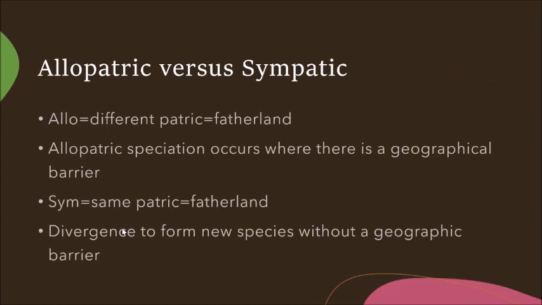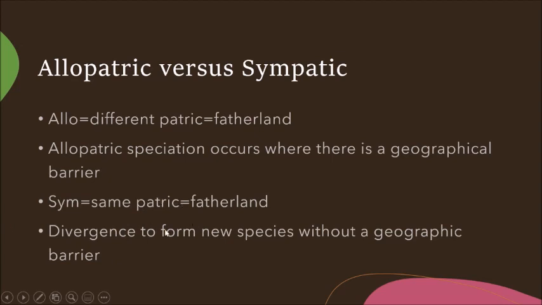All right, allopatric versus sympatric. Allo means different, and patric means fatherland or homeland. So like patriarchy is, the patriarchy is the world dominated by men. It's very sexist and is not okay, but that is what the patriarchy is. It sort of tells other people how to live their lives, kind of thing, which I'm telling you that as a way to remember allopatric: different, allo, fatherland, patric. So allopatric speciation occurs where there's a barrier between two populations, different homelands, right? Sympatric, the sym means same, patric is still fatherland.